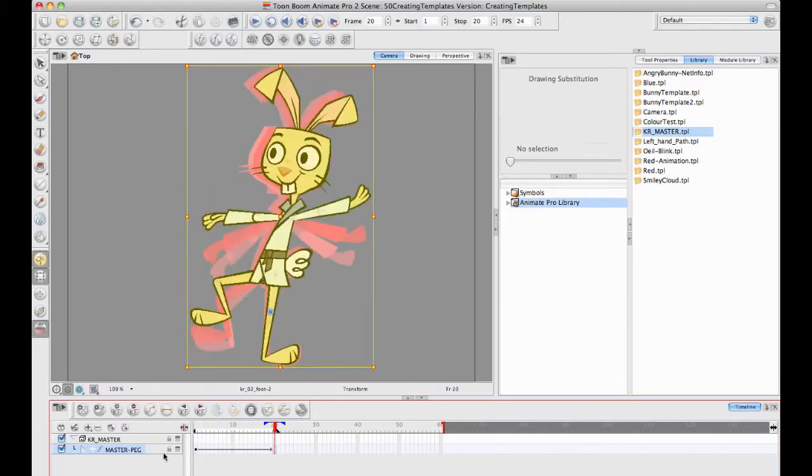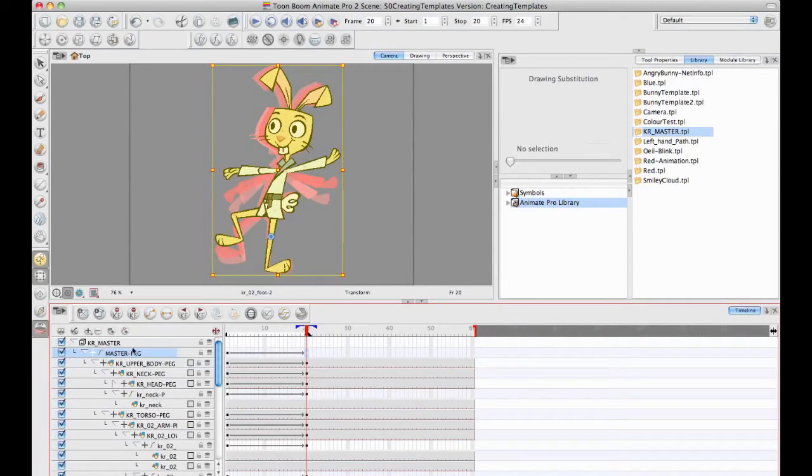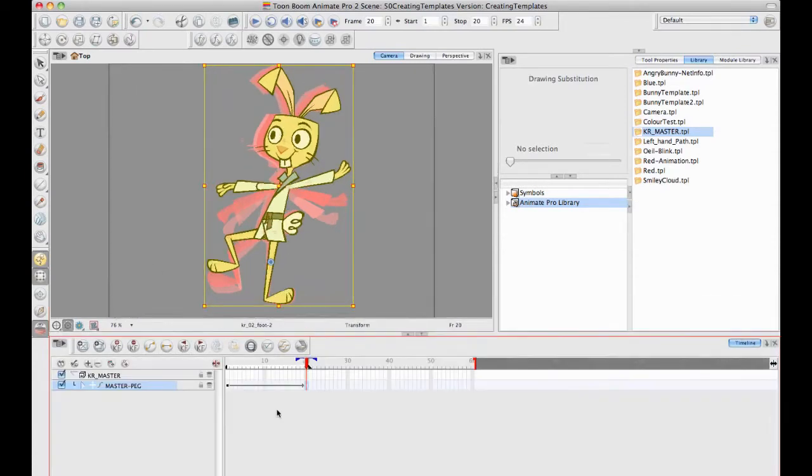Now, the important thing to realize, though, when you're doing this is that when you save an action template, it depends on the order of the layers here in your timeline. It's going to look at the order and the structure of the layers in your timeline. And when you drag and drop your action template back in again, it's going to look for the same structure. So if you create an action template and then you go back and you change the structure, let's say by reordering a layer, by creating a new layer, you will no longer be able to drag and drop your action template back in. And let's take a look at that.